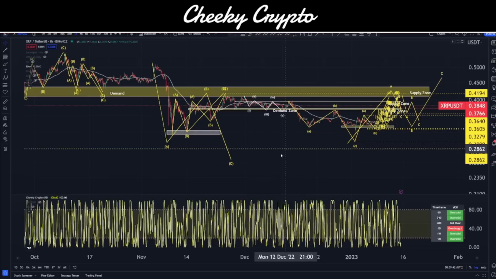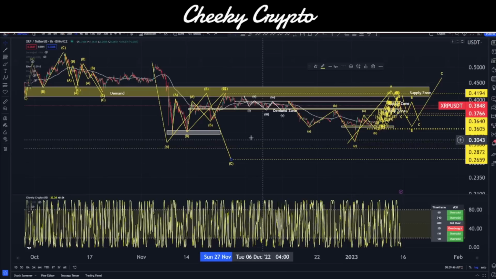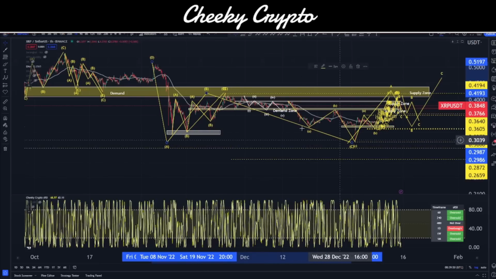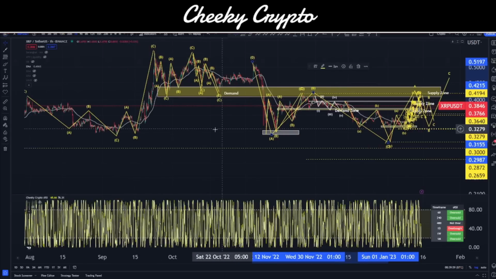Now, I do think that we've had this low point at 30 cent over here. It's possible that that is, of course, the C wave structure of this one over here. So it's possible that we've done something like this over a period of time. It isn't overly impressive. It is just like a ranging market. If you zoom out far enough, you can see that there isn't terribly much going on.